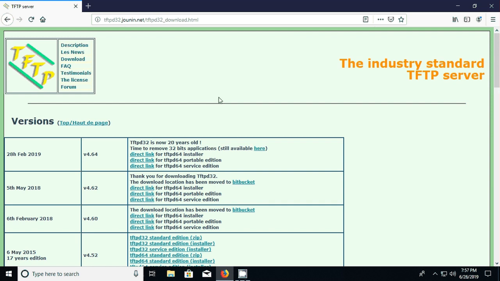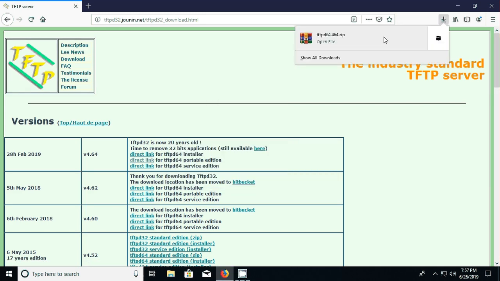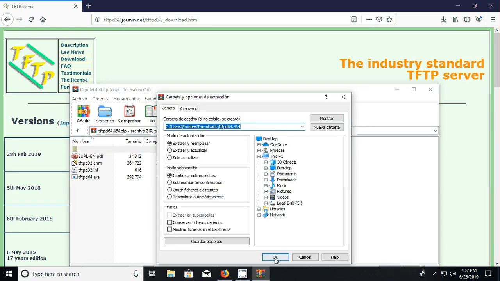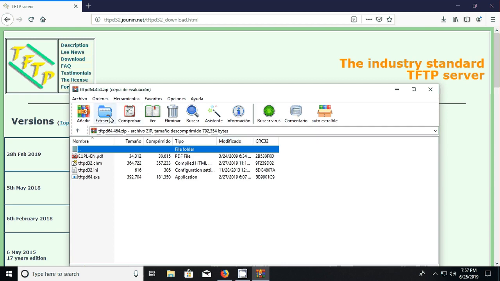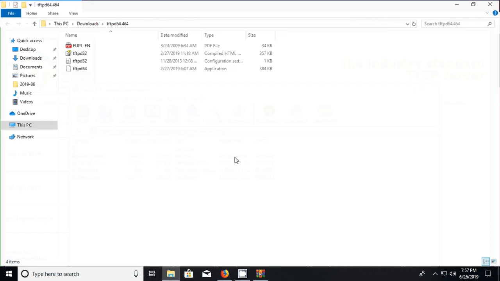I could also use a portable one. It does the same thing. Actually, let's see what the portable does. I've never used that one, now that I think about it. So let's try that one, okay? We're going to extract that. And wait. Up in that folder, yes to all.